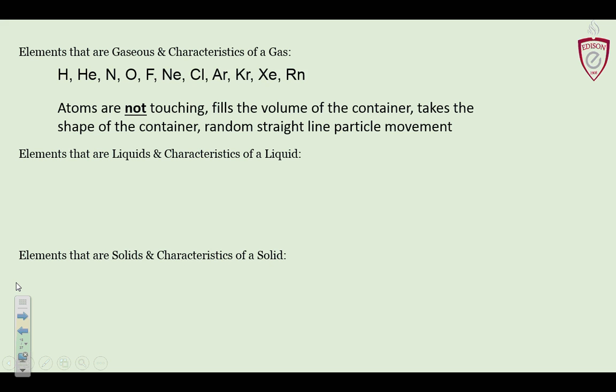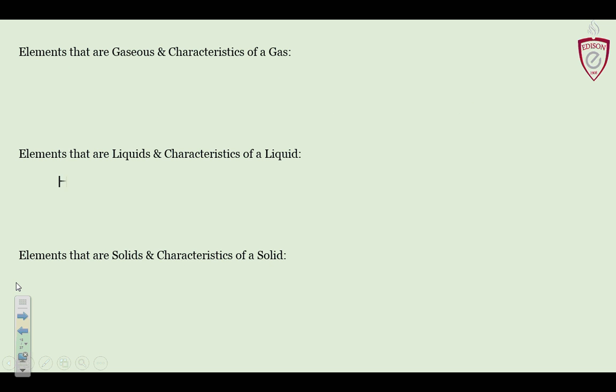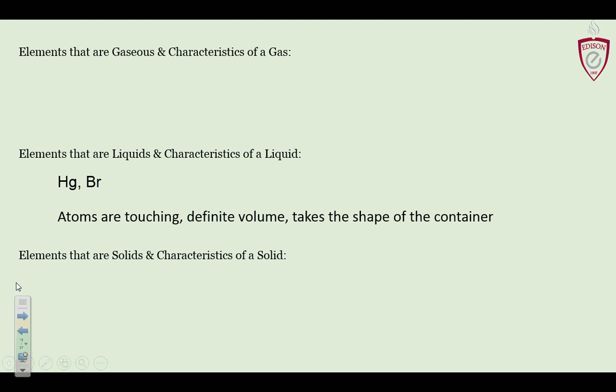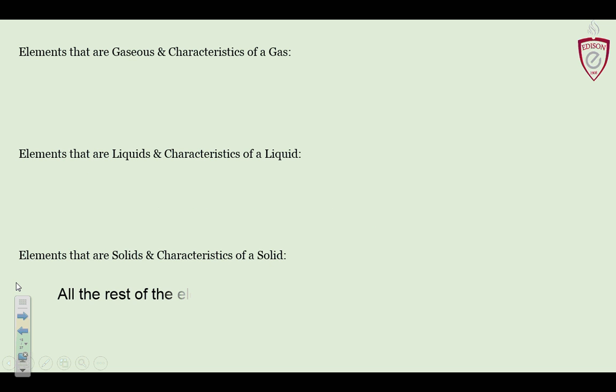And liquids, there's even less of those. We got 2 liquids, mercury and bromine, right? And one's a metal, one's a non-metal. Right. And again, when we draw our particle diagram, the atoms are going to be touching, but they will have a definite volume and will take up the shape of the container. So remember, we had them touching, but they had to touch either side of the walls on the bottom of our little square particle diagram. But you just need to know that there's only 2 elements that are liquids, a handful that are gases, because the rest must be solids.